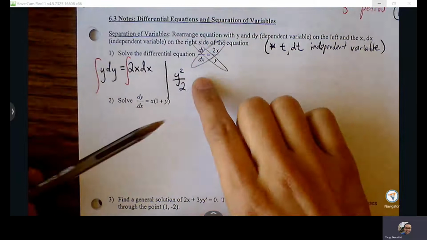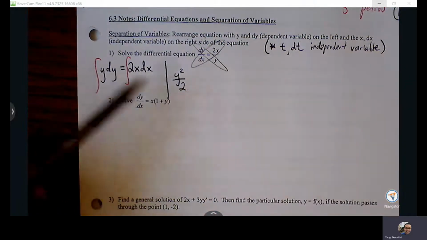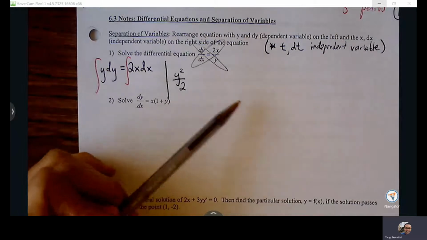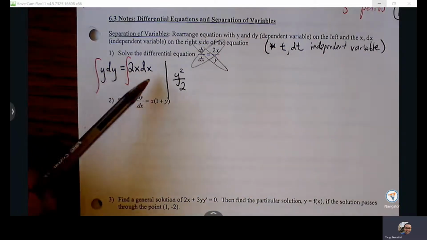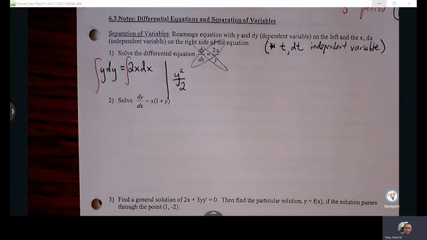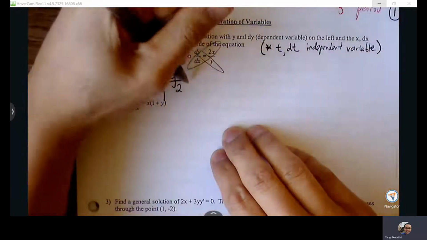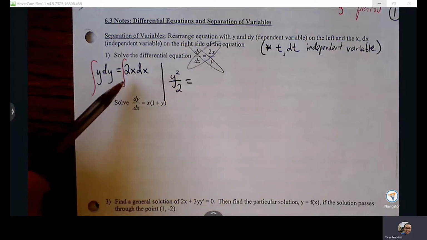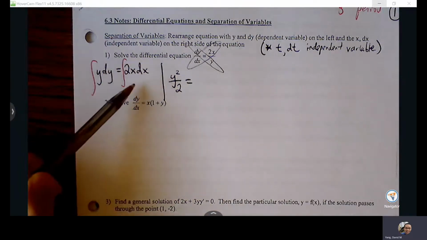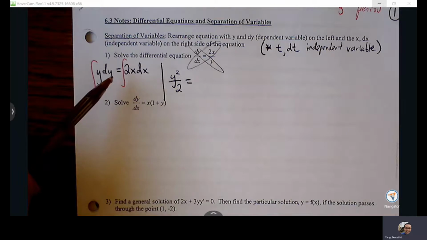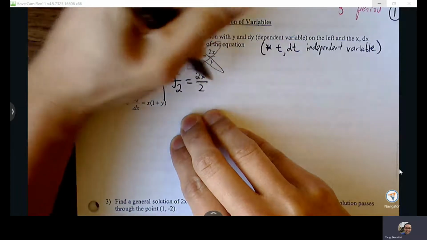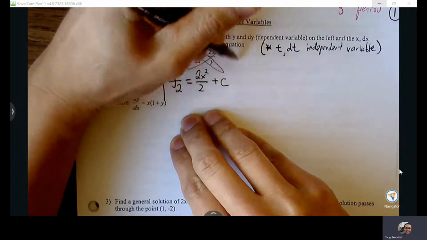Now technically there's also a what? Plus c. Good, but that plus c, we're just going to make it come out later. Both sides will produce plus c's. We're just going to make the plus c come out once on the right side. All right, so that plus c is going to come later. Okay, 2x dx looks like this is also set up for power rule. What does that become? Just x squared, right? Okay, so I'm going to write down the full thing here. 2x squared over 2. We know the 2 will go away.